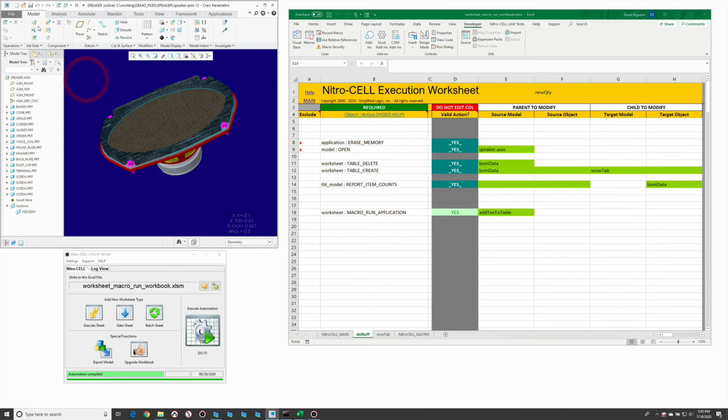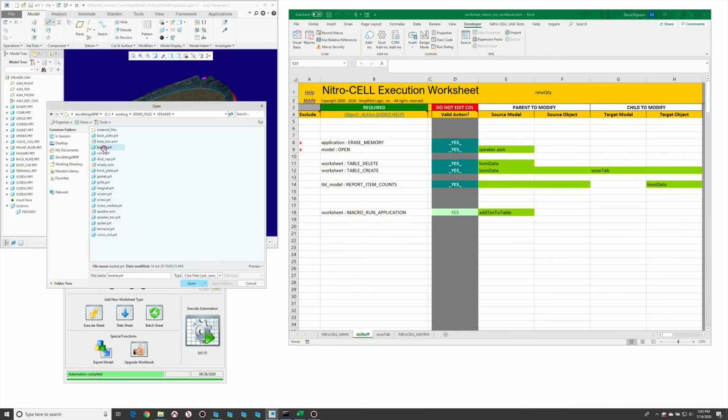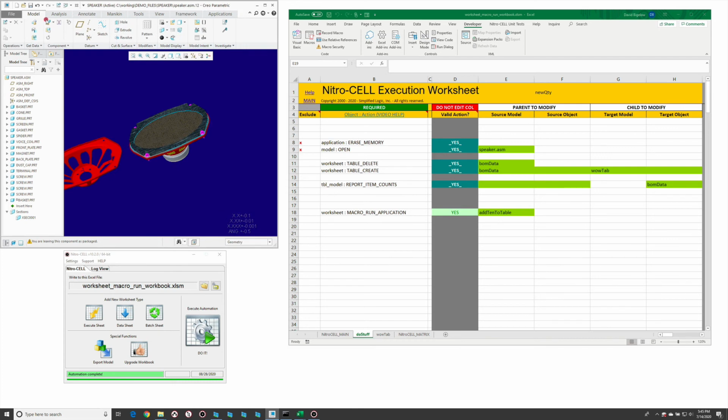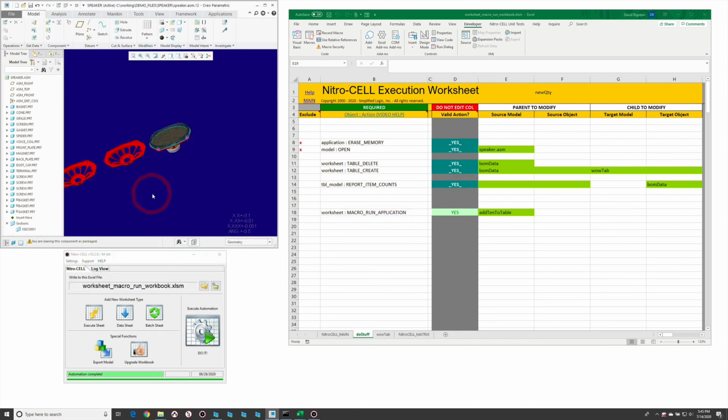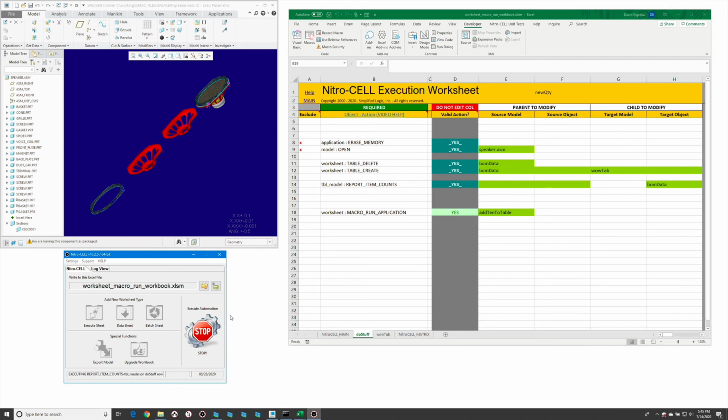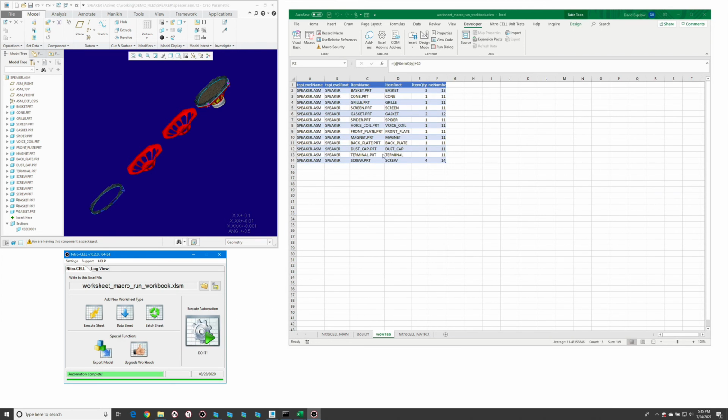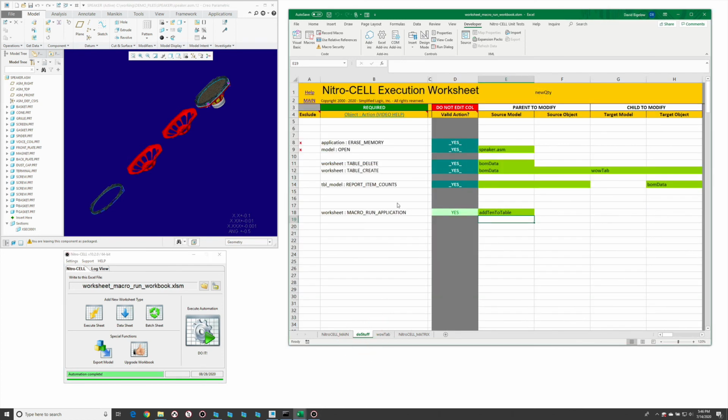So if we come into Creo and add in, let's say, another basket, or maybe another basket, and maybe we add in another gasket, for example. So I've got all these new parts that I've added here, and I'm just going to click the run button or the do it button again, and you'll notice here that those items have been completely updated, of course, because it's been a fresh population of this data, but that macro has been reapplied at the end of that automation process. So that's basically how that works.